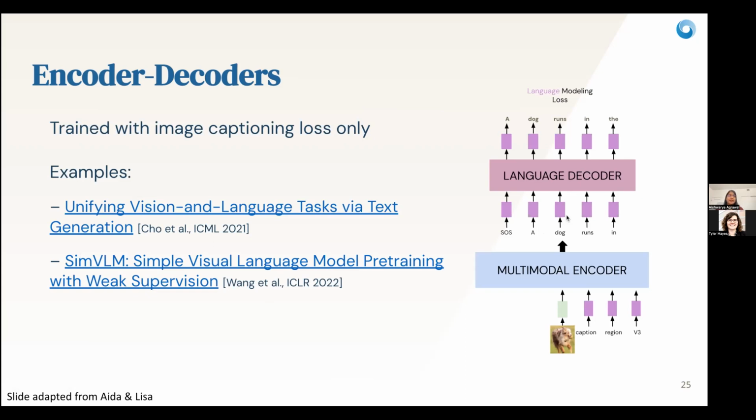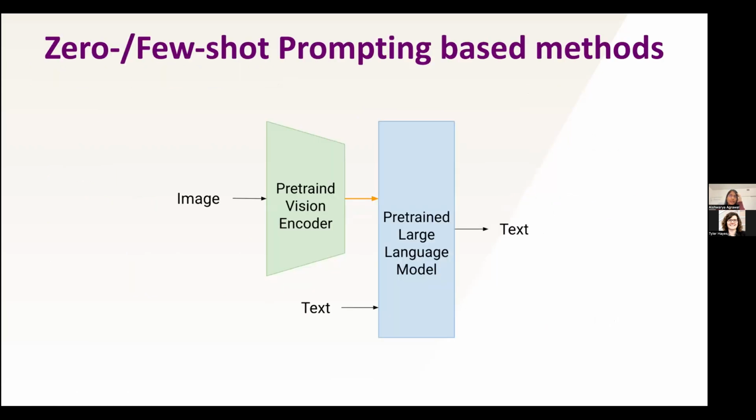So all these models that I described until now, the common property with all these models was that there would be a pre-training stage where we are trying to make use of pre-trained language models, but also generally large image caption data sets and learning from them. But there would always be this fine-tuning stage, right? So whatever data set we are evaluating on, we would fine-tune on the training split of that data set.